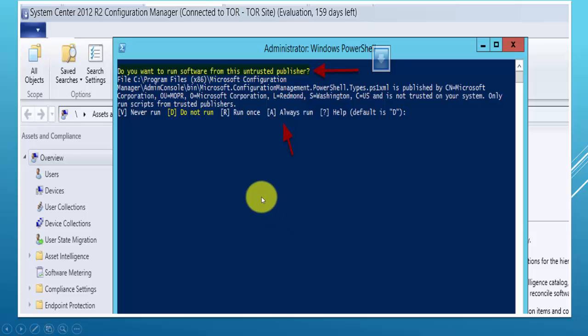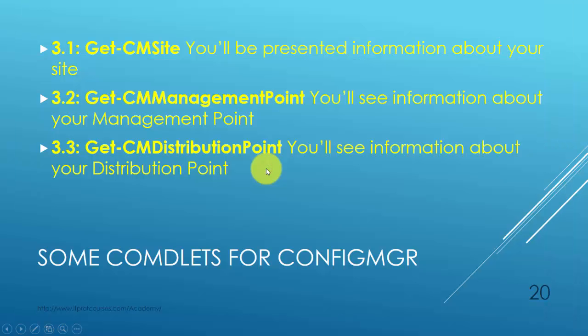And let's just go ahead, get C on site. These are the command lists we did. You can also try to run this command to know which server hosts the site system role called distribution point.